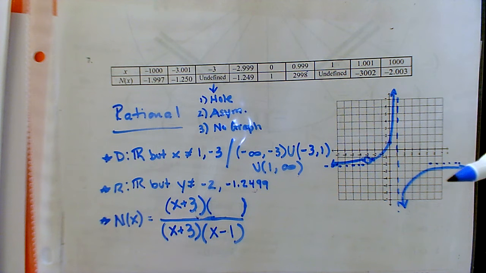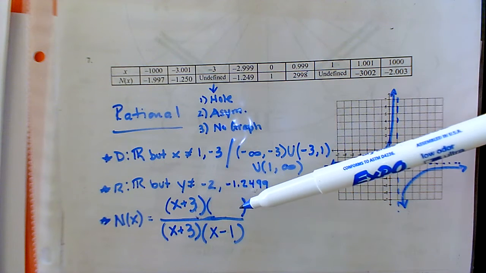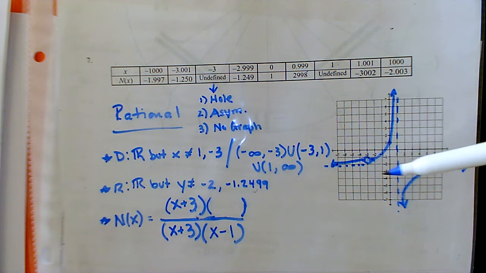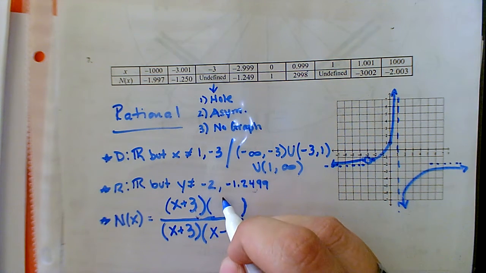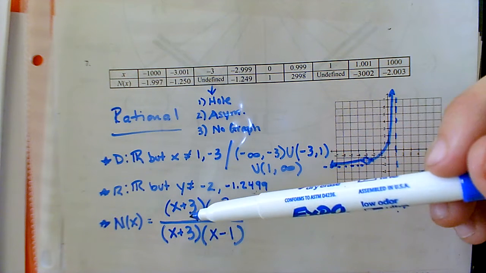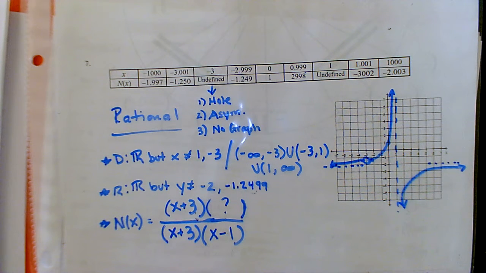Did you guys follow that at all? No. Okay. He's correct, but what he said is what we're going to talk about in our first chapter. So we're going to get there. To summarize, what he's saying is there should be another factor up here. We only get the bottom factors based off of the hole or an asymptote. However, we don't really know if there should be another one. Dan figured out that there should be. But for now, we're just going to put a question mark. Is there another factor up there? We're going to explore that more in our first chapter. But are we okay with where these three other factors came from? Those are the big ones. The hole and an asymptote.